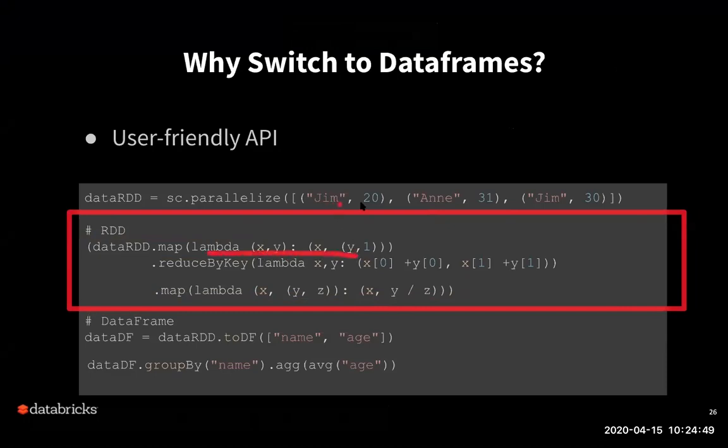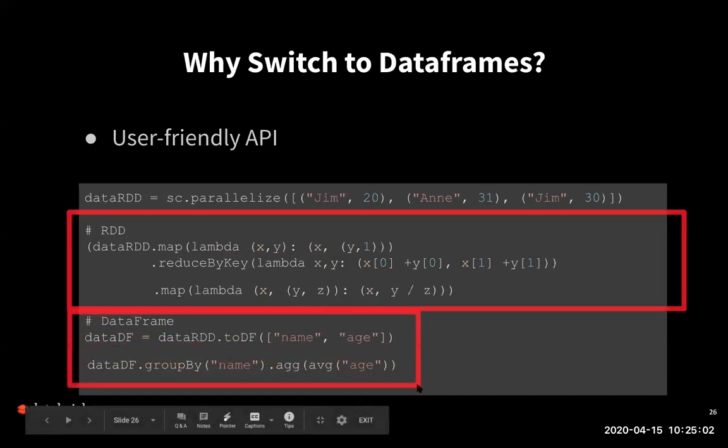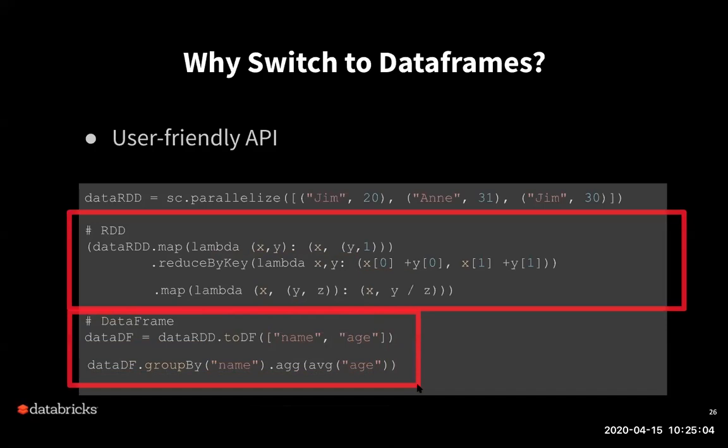If you look at this code, if I was trying to do this using functional programming, I'd be passing in a function here saying, grab that data, run this function, run this function, and run this function. It's really hard to know what that code is doing compared to this code down here in PySpark, where it's really clear I'm grouping the data by name and averaging the age. So it's a declarative query as opposed to a functional-oriented programming paradigm. So we really like working with data frames in PySpark as opposed to the RDD level. In fact, we're not even going to talk about RDDs as part of this webinar series.